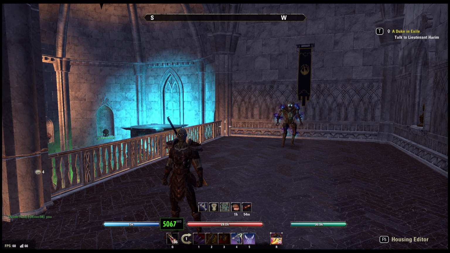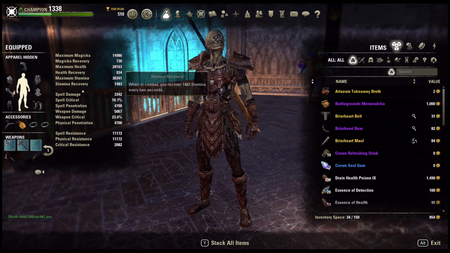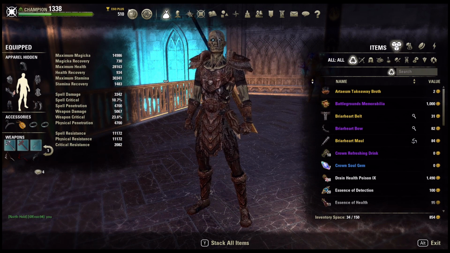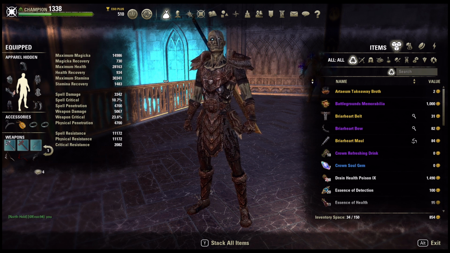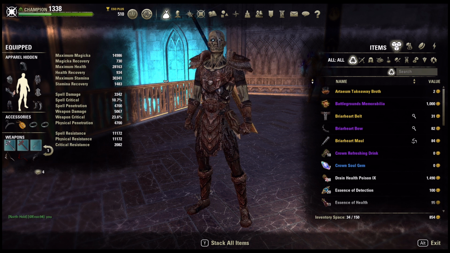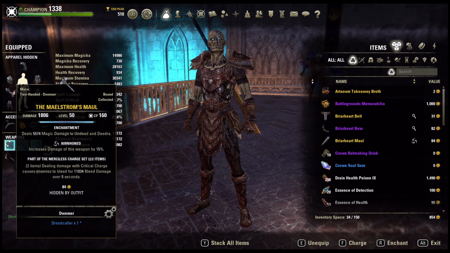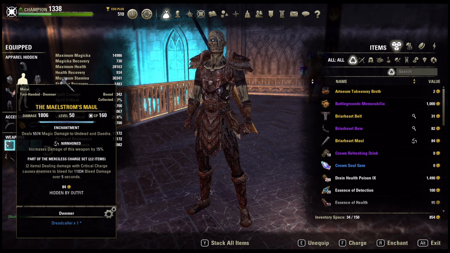So first things first, we are not running a mythic setup on this. The reason being is we just simply don't have the room. I'm actually running two separate arena weapons, and so that's where we'll start out. The first thing that we're running on our front bar is going to be the Maelstrom Maul, and you can see that we've got it Nirnhoned.